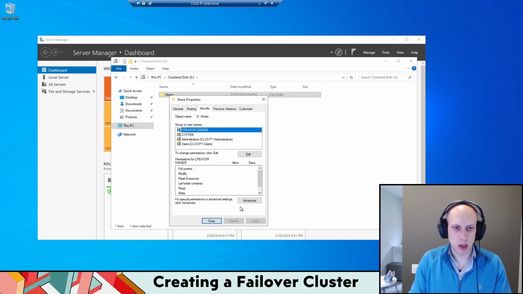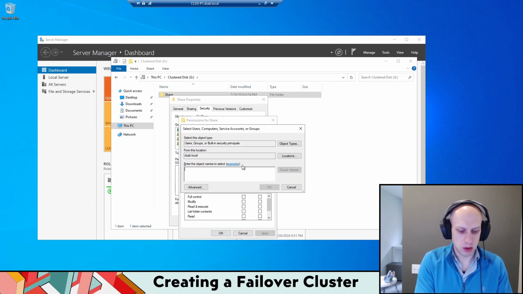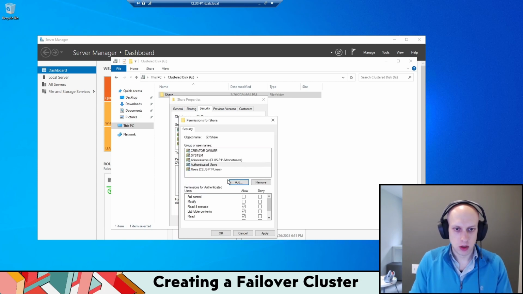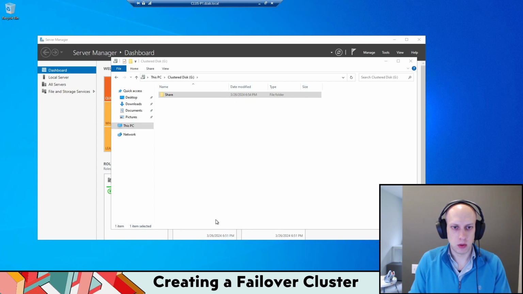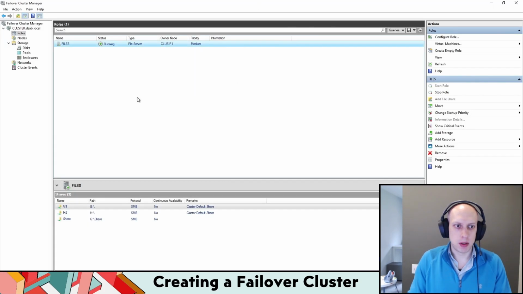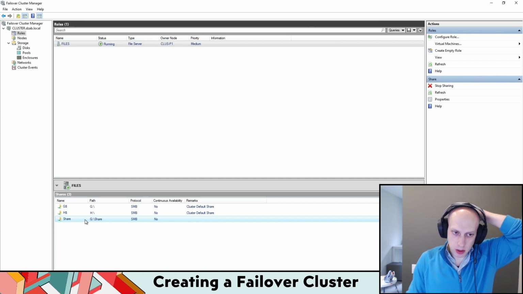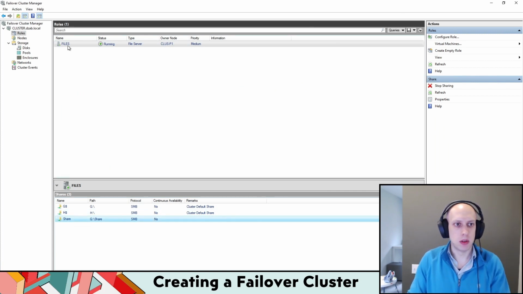And then my NTFS permission, I'm going to do modify, so read write access to the share for domain users. All right. And now that that's configured, if I minimize this, I should see, yep, I see the share pop up right there as being available in the role.